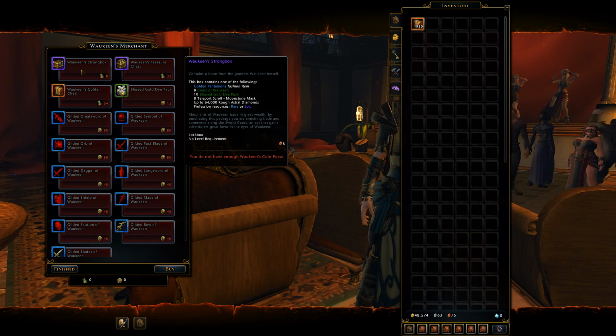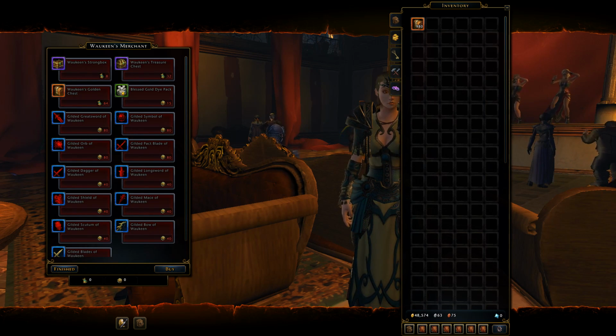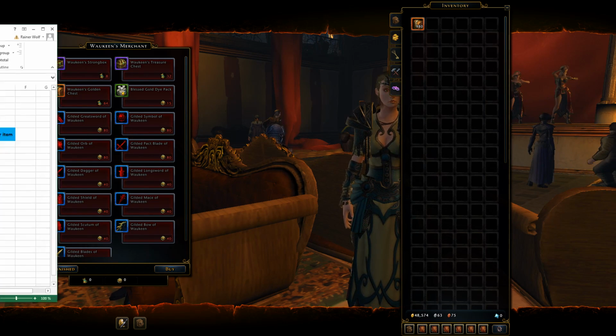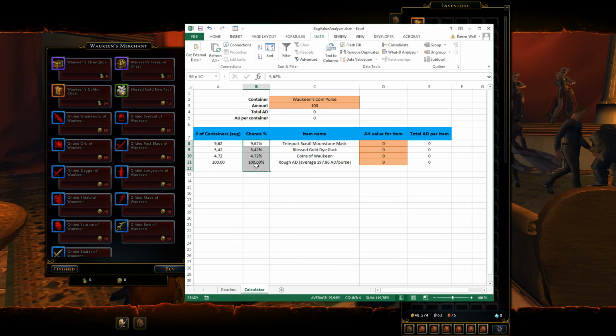Or you can also use my new bag value analyzer tool, which also has the drop rates in it. Let me demonstrate that real quick. So we have here the new tool. It's now set to the coin purse, and here you can see the percentage chances of getting certain drops. So here you can see exactly what the drops are.